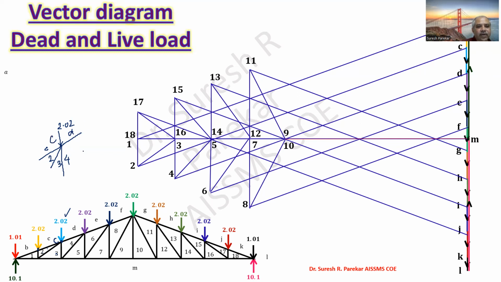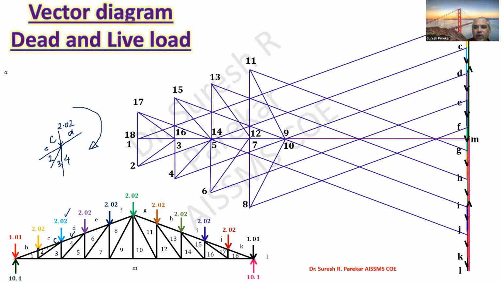We are interested to know the nature of the members. If they ask you how to find the nature by the graphical method, you have to consider that joint. Now I have considered C. According to Bow's notation, you have to go clockwise. Now we have to find the nature in D4, so going from D to 4. D is over here, where is 4? 4 is here.